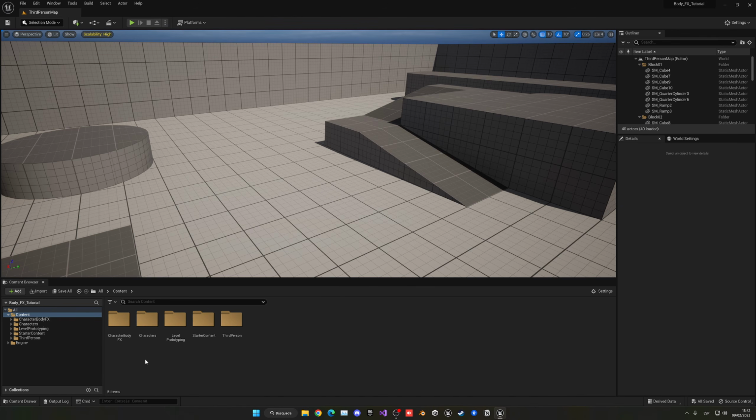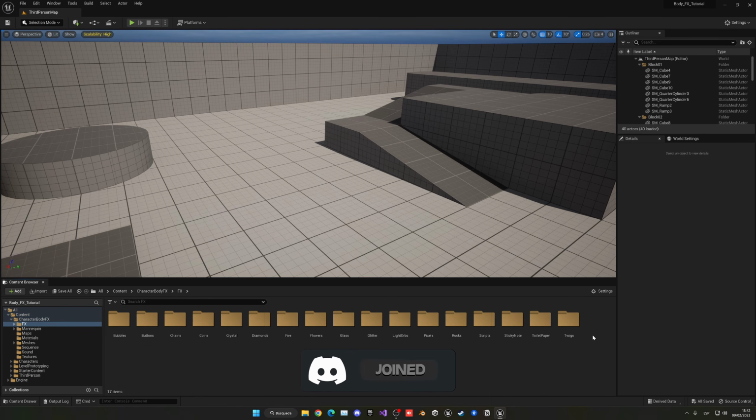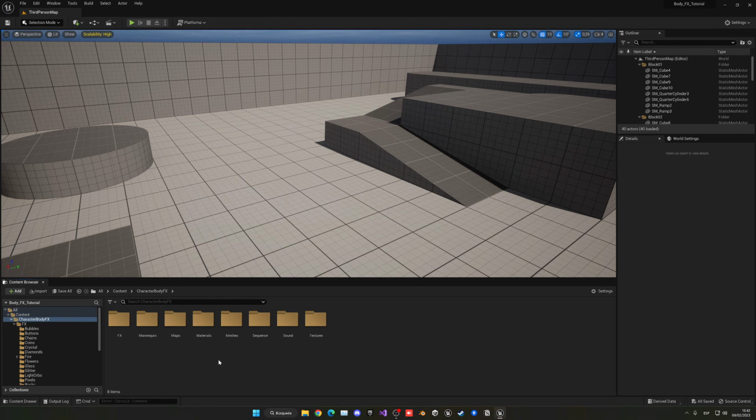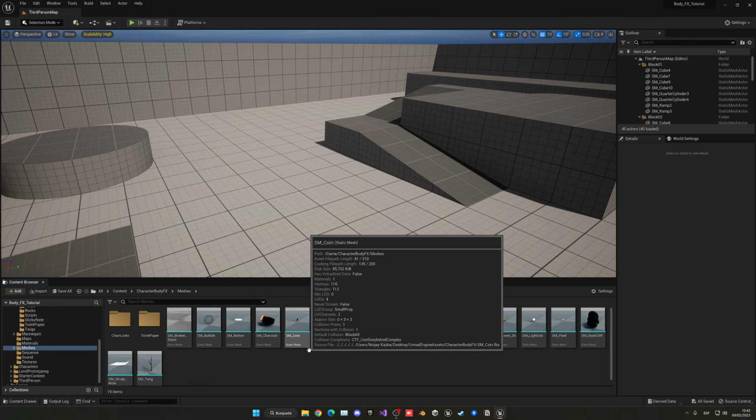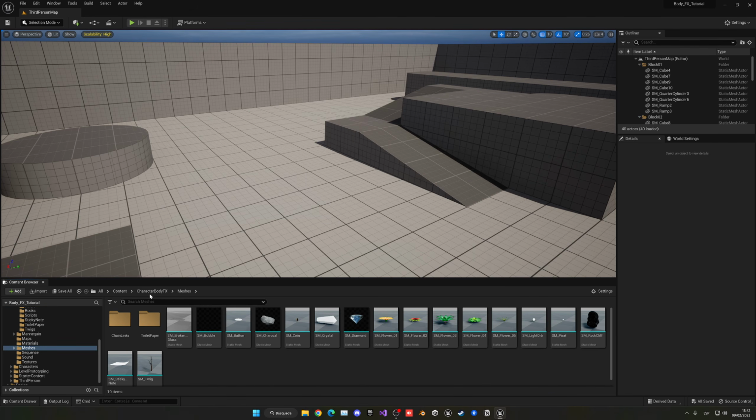So you can see that I have just imported it. You can just do it from the Epic Games Launcher, like any asset, and then you will see that we have the VFX folder with all the different Niagara systems, and you see that we have diamonds, bubbles, etc., chains. We'll see them in a second, and of course you already have some meshes like the ones that are used in the Niagara systems, etc.